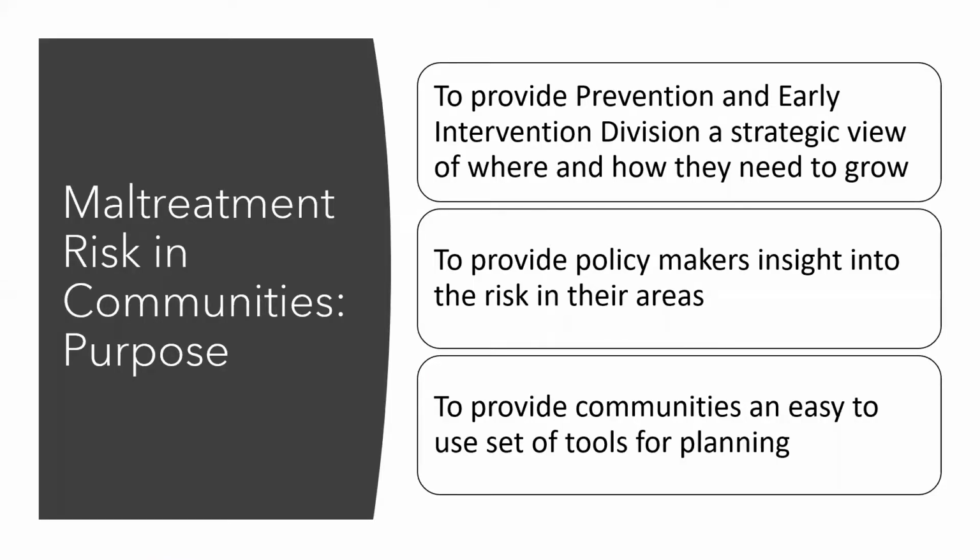So our general purpose within all of this modeling that we have been doing is really to provide PEI with a strategic view of where to grow and how they need to grow moving into the future, which for a lot of us who are on the ground trying to prevent maltreatment, their growth is important because it means that our community's prevention infrastructure can also grow.